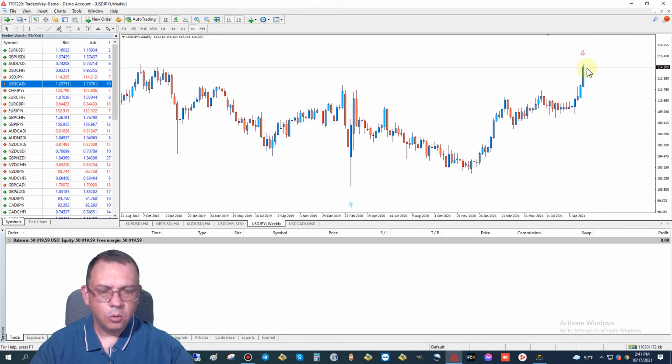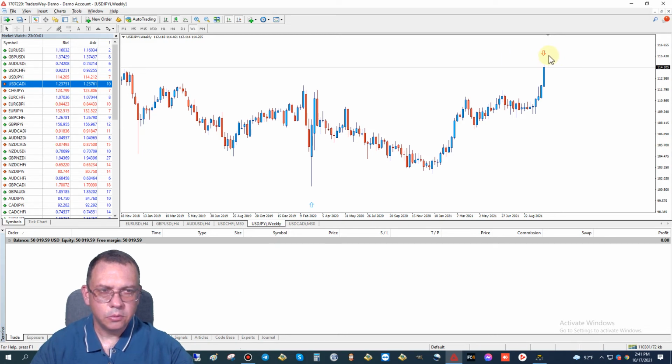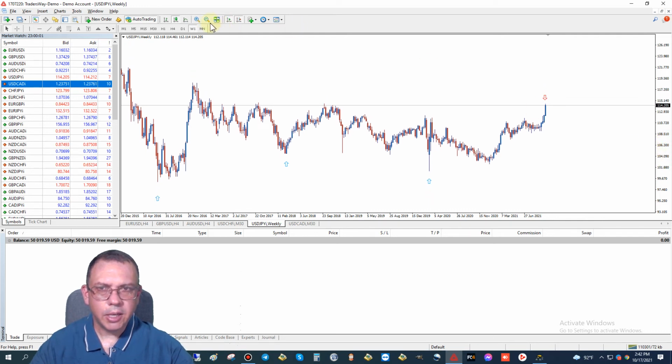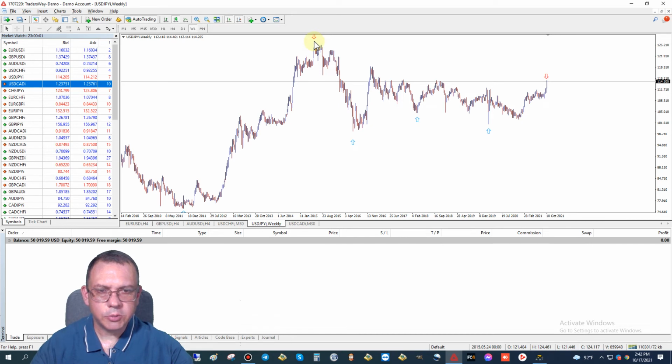We have been waiting for a red arrow for a long time. We have not had a red arrow. Well, we had 3 blue arrows in a row starting back in 2016. The last red arrow was back in the year 2015. This is 2021, 6 years ago, that we had another red arrow. That's a long time. And now we have a red arrow, which means we have a high followed by a lower high. So that means the long-term trend is bearish. This should be dropping.